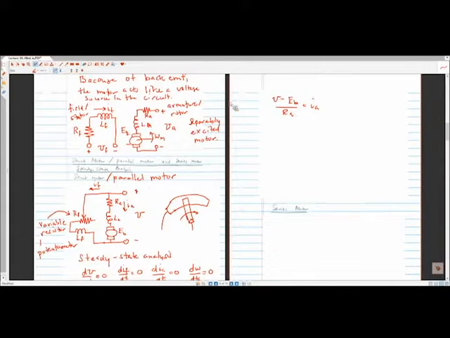We have other relationships that we talked about on Wednesday: the torque generated by the motor is given by K tau phi IA. Okay, so we're missing a few things here. We don't know what EB is yet. We don't know what phi is yet. But if we were to get those, which we'll work on in a second, we could get the torque of this motor with respect to the voltage applied.